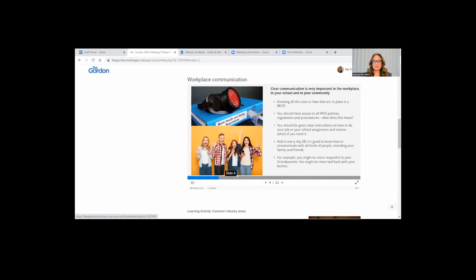Also, workplace communication. I'm not going to read all this out, but workplace communication is similar to any kind of communication that you get. Must be clear and concise. So say you're in a job and you don't know what to do. Either you ask a supervisor, so you're communicating with them verbally, or you might have to go to a folder like the one in the picture and find out what the thing is that you need to do if, say, someone slips over.